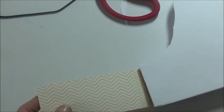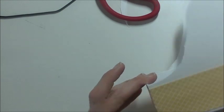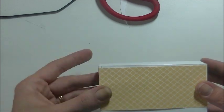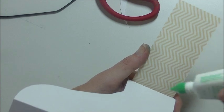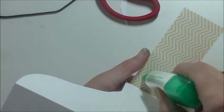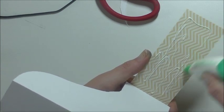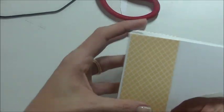Once that's done, I flip this over and put glue on this side. Again, you don't need a whole lot here because, like I have in my room, I have a whole bunch of these lined up with one another, so it holds really well. Just get that, let it sit there for a moment. Take that off or flip it around, and then take more of your snail or whatever kind of adhesive you like and lay that around like that.